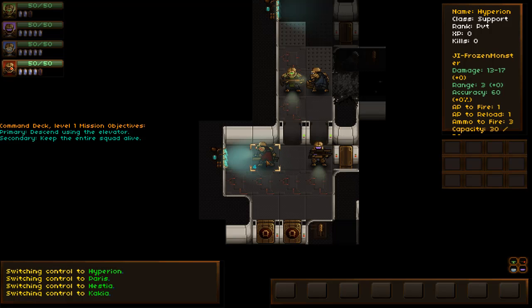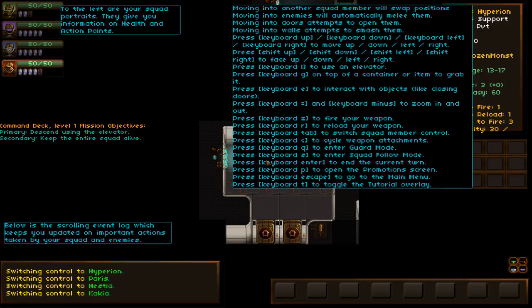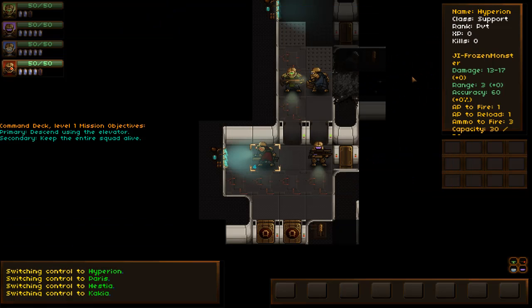How do I pick this up? I thought it said E to interact. Oh, hello. T for tutorial, I guess. Promotions is P. R to reload. Z to fire. I clicked on something, so I guess that's also fire. I to use an elevator. G on top of a container or item. Okay, so that's what I need, is G.